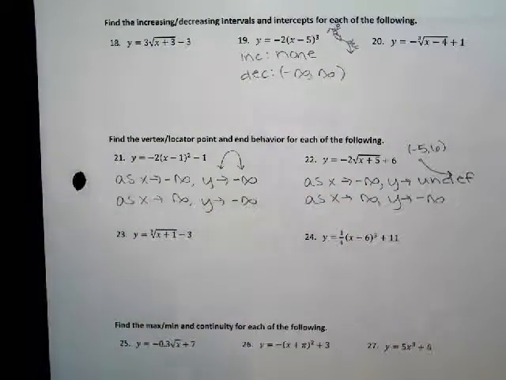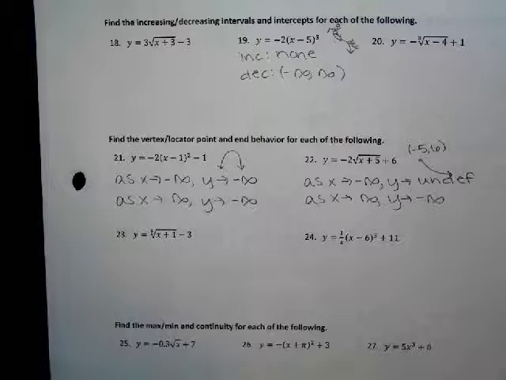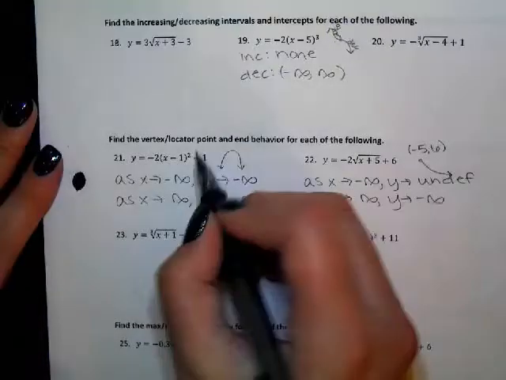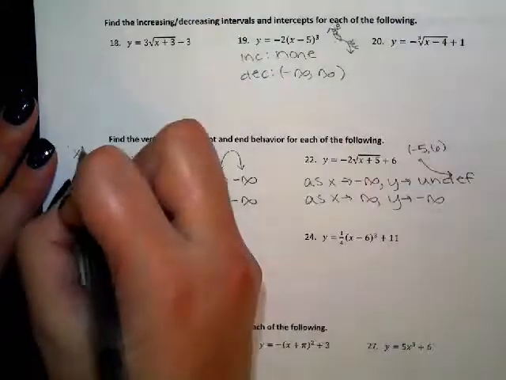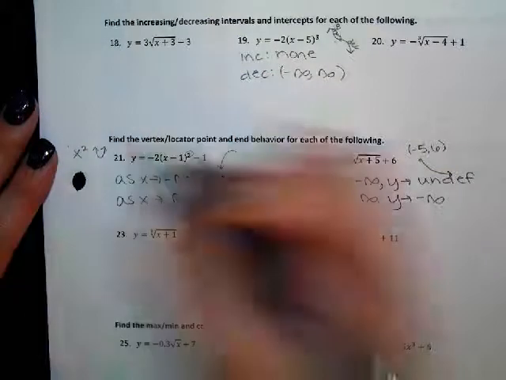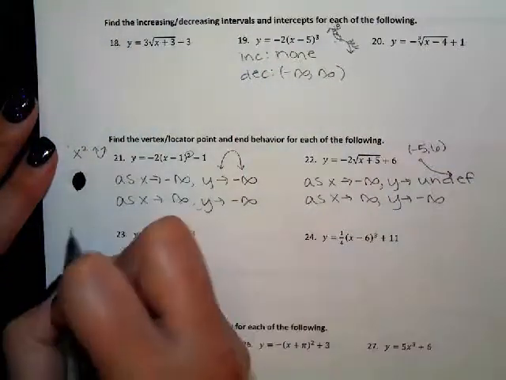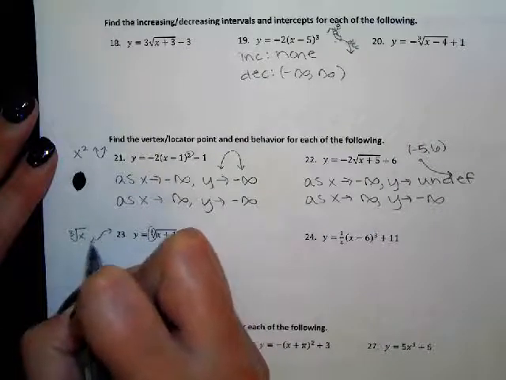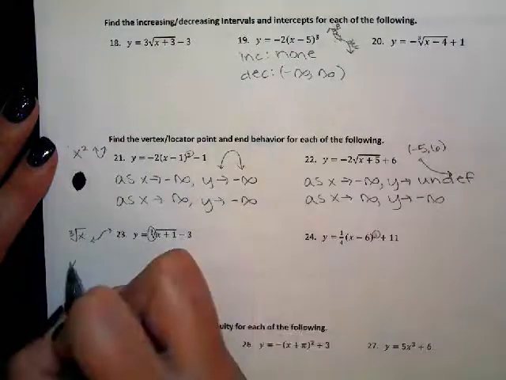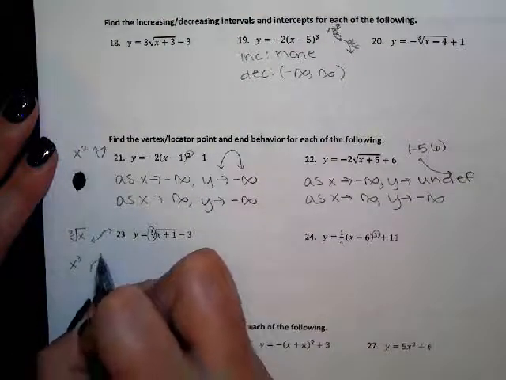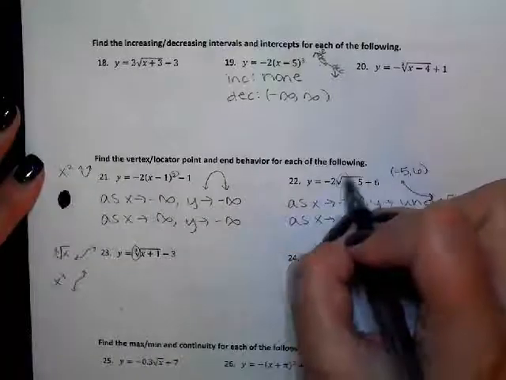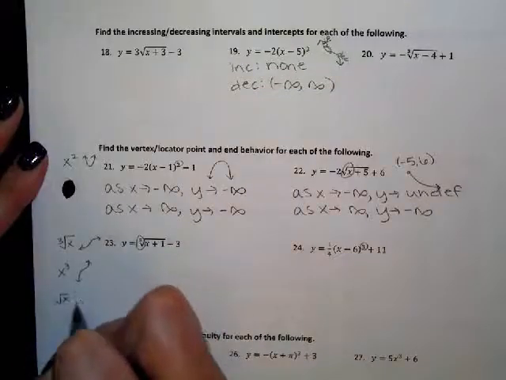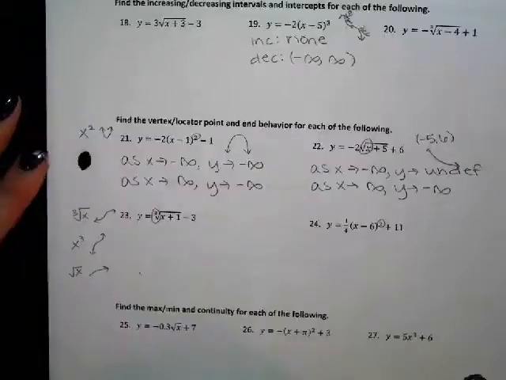How do you tell what the graph looks like just by looking at the problem really fast? Squared is a parabola. Cube root is this thing. Cubic is this thing. Square root is this. So I ignore the transformations, and I pick out the little part that makes the different equations different from each other.